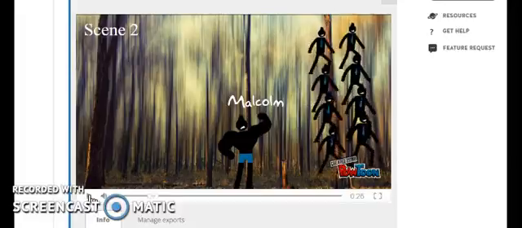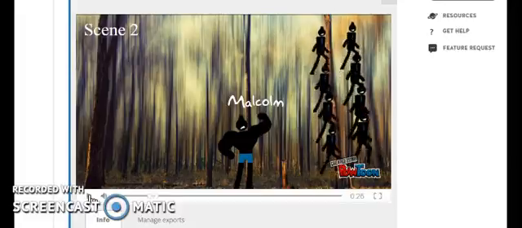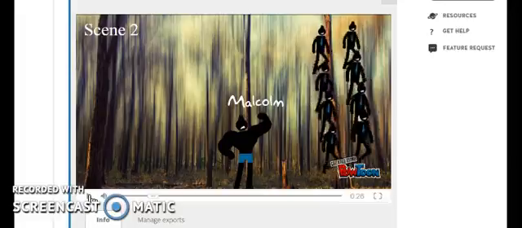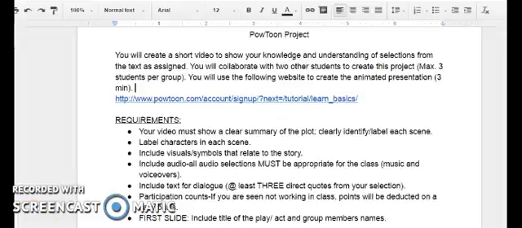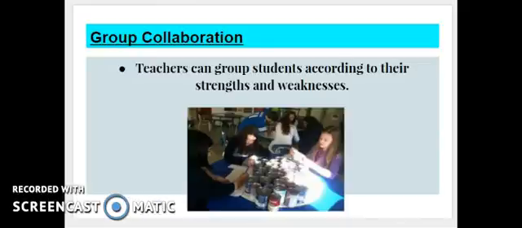The website shows that the students created a voiceover in a British accent, and then they proceeded to retell the story of Macbeth in their own words using animation and using music in the background. To conclude, the Powtoon presentations allowed students to show their knowledge of the text while being creative and collaborating with one another.